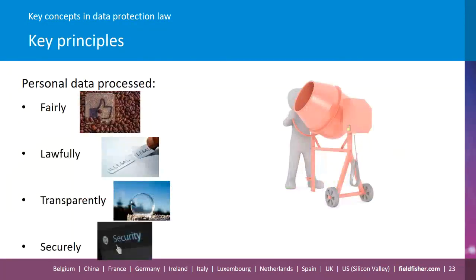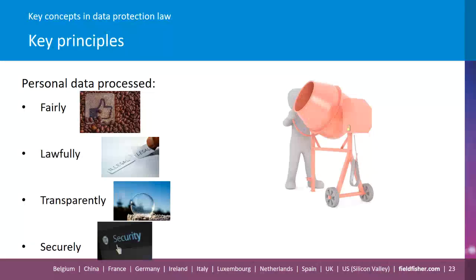So now we're coming on, if we're thinking of the house again, to the cement, the thing that holds data protection law together, as it were, and that's the data protection principles. So what are they about? Well, they're about the way in which you process data, and I've set out on the slide a few examples of some of the principles.